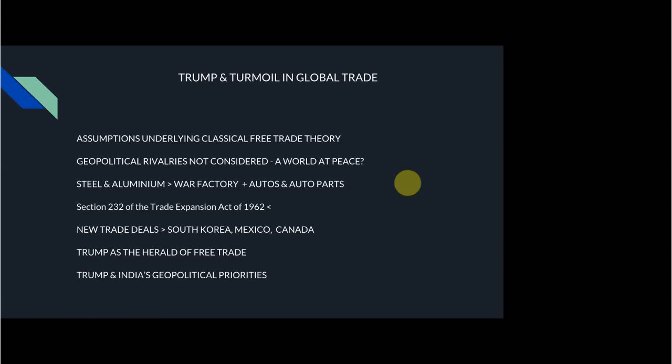When we came up with those classical economic theories and said that free trade is great and the best way to bring prosperity, we automatically assumed that everyone is at peace with other people. We assumed that the world is at peace, and that's why we came out with the solution that free trade is best. We never assumed that there were any geopolitical rivalries, that one country was trying to take down another, or that there would be some enmity between countries. Those assumptions never entered the picture, and that's why you assume free trade across the board, including steel and aluminum and everything. Are you following what I'm saying?